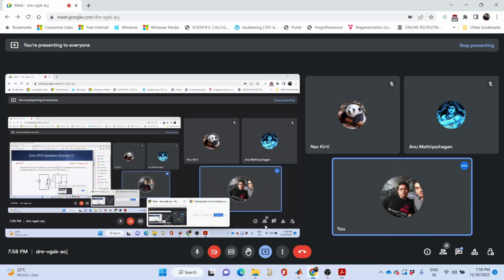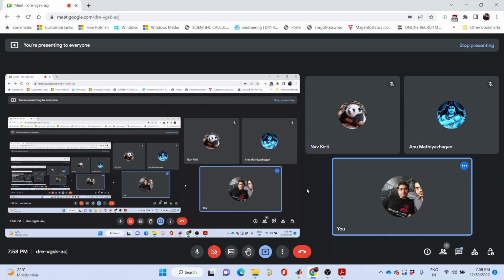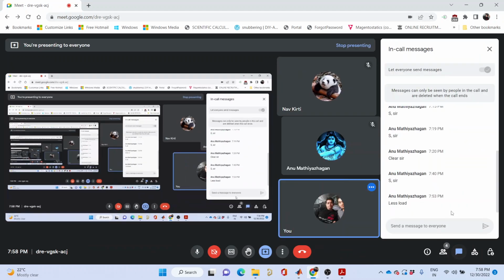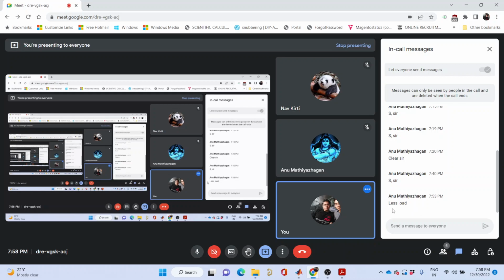Anu, can you tell? Do you have any idea? This less load is for which, Anu? Okay. Do you have any idea about this circuit that you have just built, a simple full bridge rectifier, which you have been studying from your second or third year? Will this work, or is there any chance that the circuit would burn out?